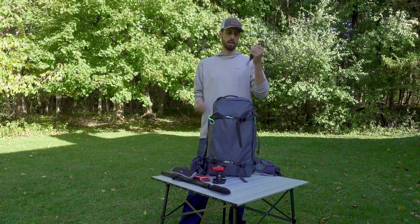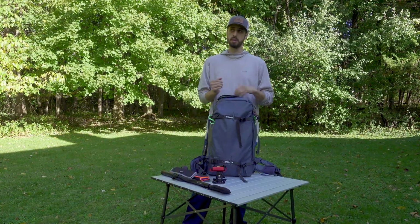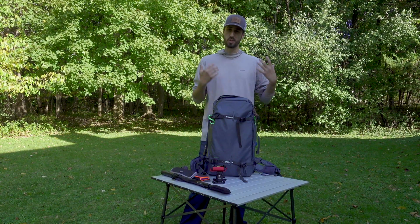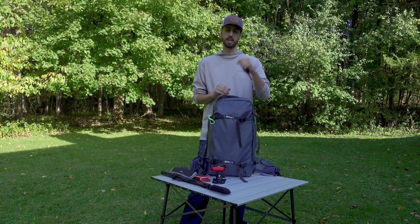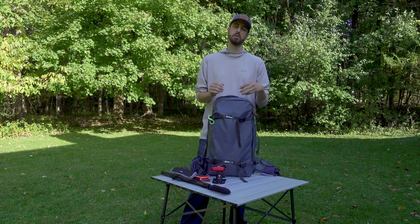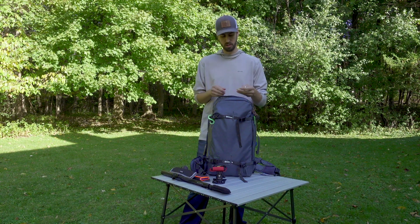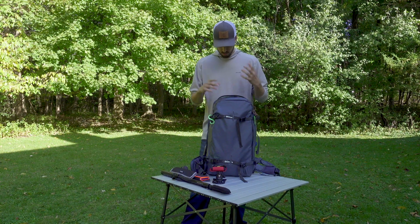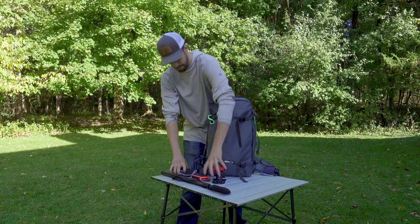Air blower, keeping stuff clean, because especially with the way that the climate's been, it's been kind of dirty and dusty, because it's been a fairly dry fall. So just having the blower so I can get some dust off the lenses and stuff like that. And I have had a couple situations where the sensor got some dust on it, so I was able to clean the sensor while I was in the field. And then just multi-tool, super, super handy. Just again, being ready for whatever might come at me.